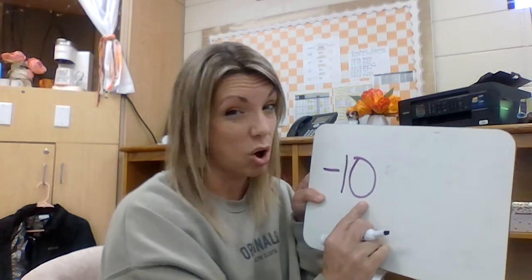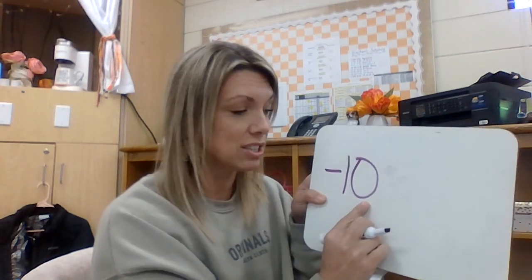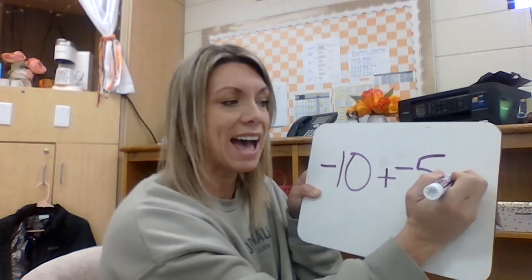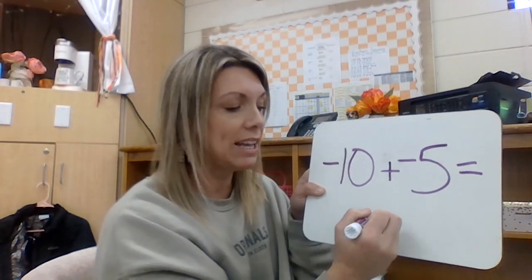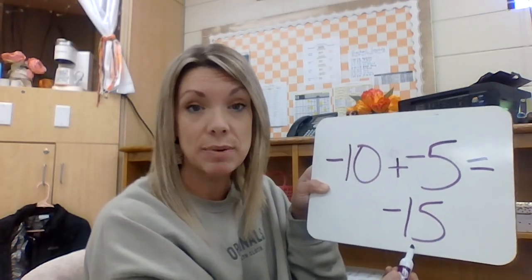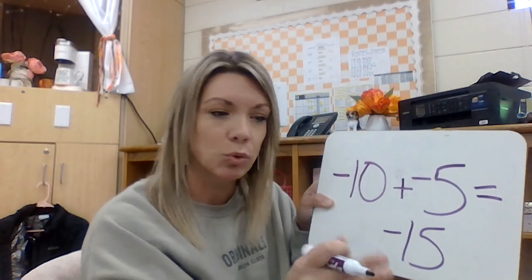Another rule that you need to learn is for whenever you're combining two negatives. Anytime you're adding two negatives, think about two debts or two charges coming out of a bank account. If you're already negative 10 in the bank, that's what you've got right now, negative $10, and you add another charge for negative $5, you've got negative 10 plus another negative. Anytime you add two negatives, it's just going to be more negative. A negative plus more negative will always just be more negative. That's your addition rules. Let's look at a couple of subtraction problems.